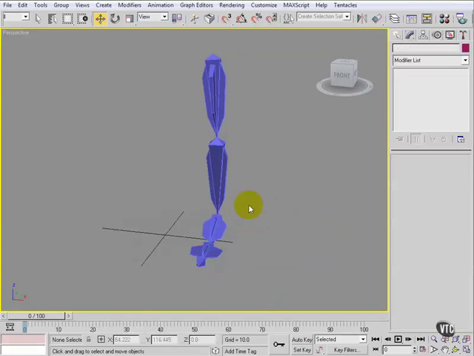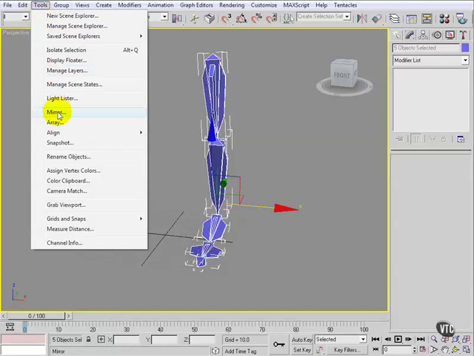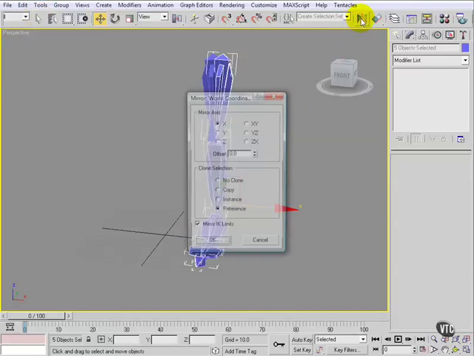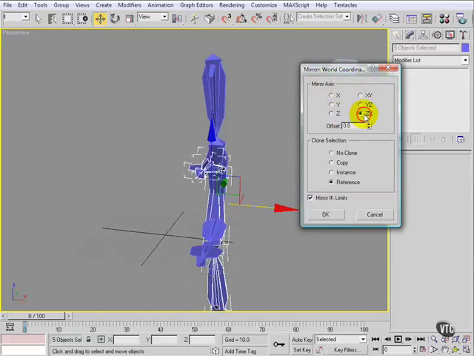The way I can do that is by double-clicking on the first bone, which selects the entire hierarchy. I can either go to Tools, Mirror, or I could quickly go on the main toolbar and there's the mirror icon right there. Let's click on that. Over here in the first area, it's giving me my mirror axis. So I can either mirror on the x-axis, y-axis, z-axis, or also do a combination of x, y, yz, or zx. And you can see how it's giving me a preview.